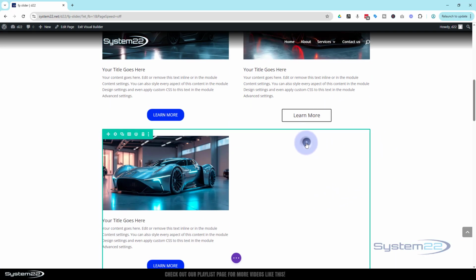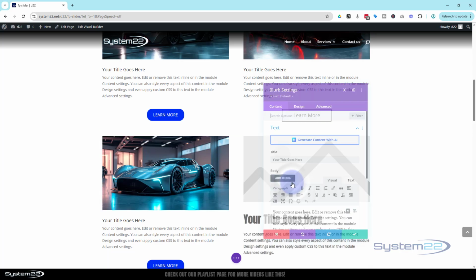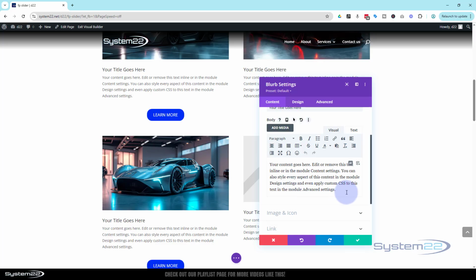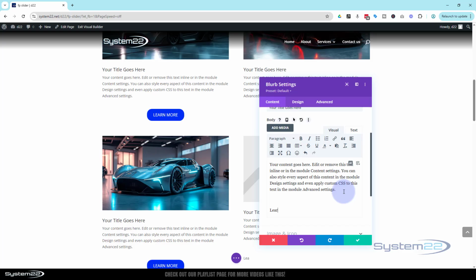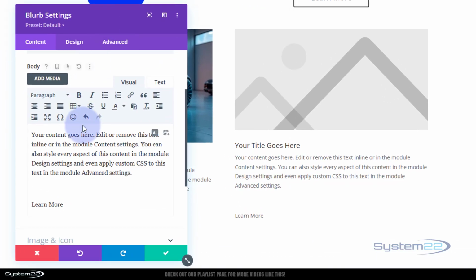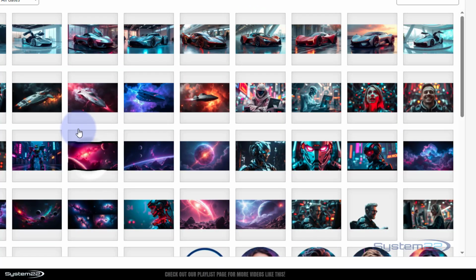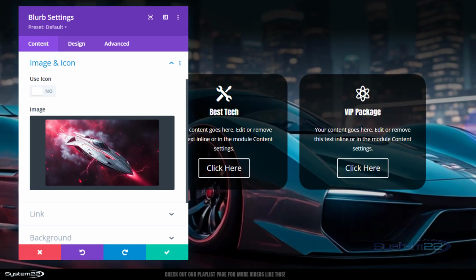We'll add a new blurb module again. And again, I'm just going to drop down a couple. We'll say learn more. Learn even more. It is down there. Let's move this across now so you can see. Just throw in a quick image. What I'll do is I'll save the page now because I've got a regular Divi button down here.